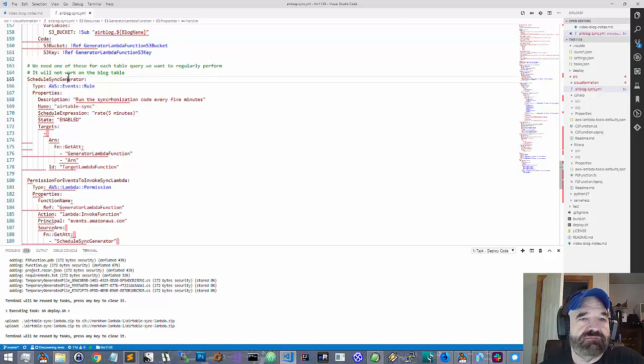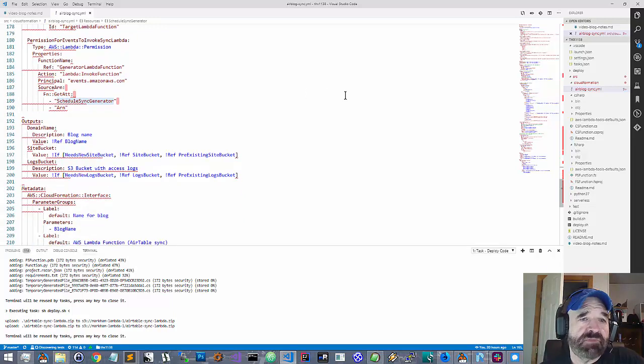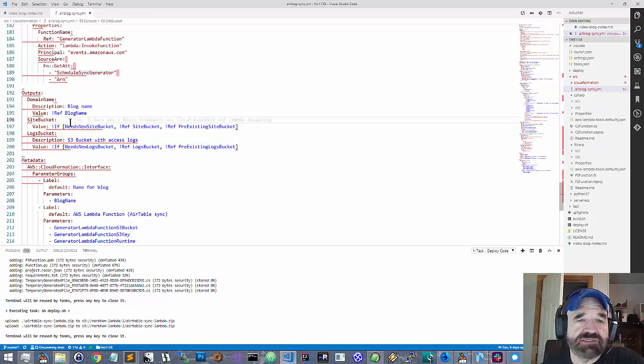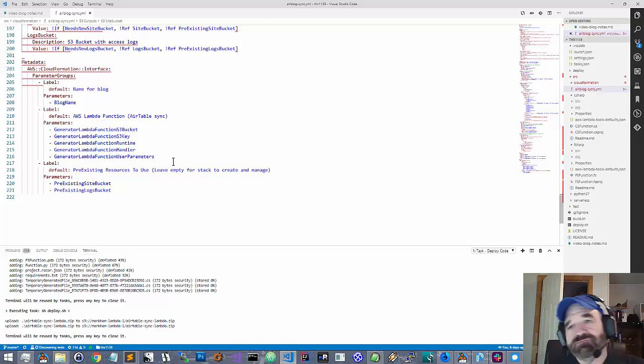I had a generator every 5 minutes set up a call to go run the Lambda function. And then I have some outputs to this stack. A lot of this stuff is not necessary, but the outputs, if I use this CloudFormation stack in another stack, tell me what I created. And there's some metadata. So that's all that.